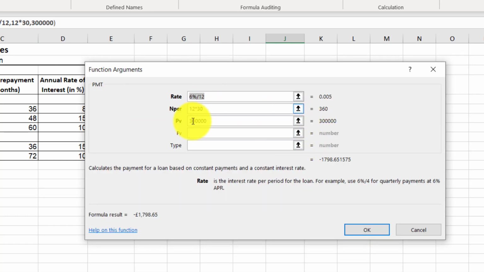But there's also something else in here. If I'm still not sure exactly what this is doing, there's a little blue hyperlink in the bottom left corner of this dialog box called Help on this function. If I click on that, it opens up a web page, which is the Microsoft Help web page for this particular function, where it gives us a breakdown in detailed information on how this formula is actually working.